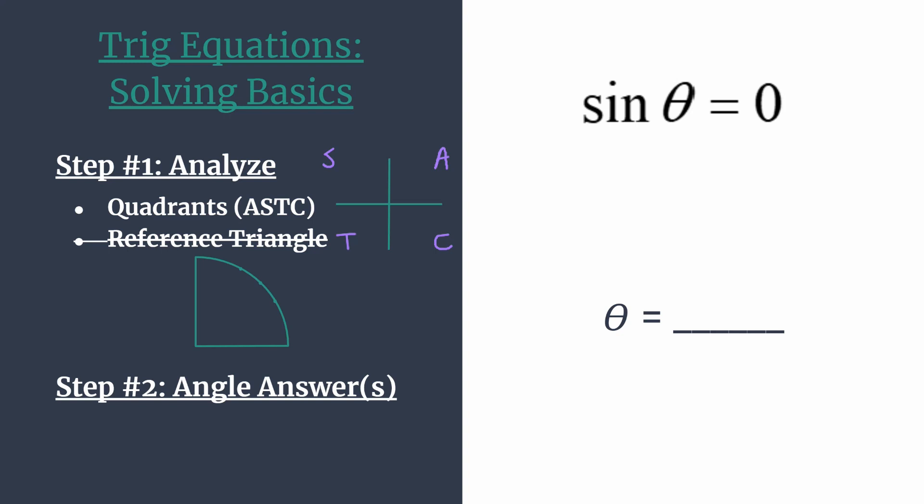So let's sketch those in. We know that this angle right here, zero degrees or radians, has no vertical motion. And same is true if we went halfway around, pi or 180 degrees. So we'll stick in radians: zero or pi. And those are the only two angles on the unit circle that don't have that vertical motion or that we have a y coordinate of zero.